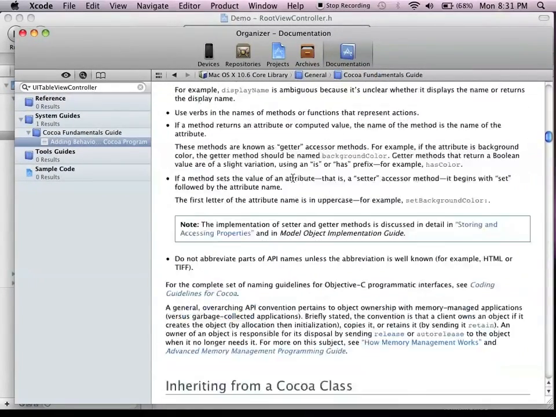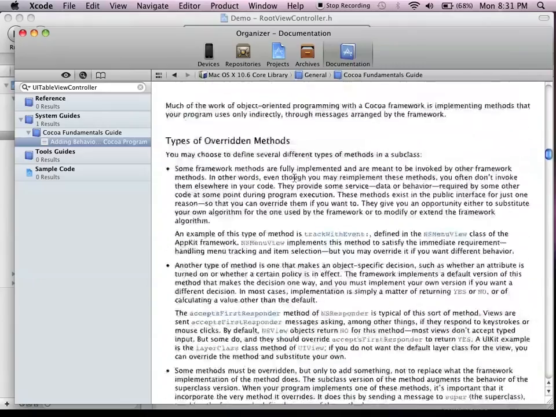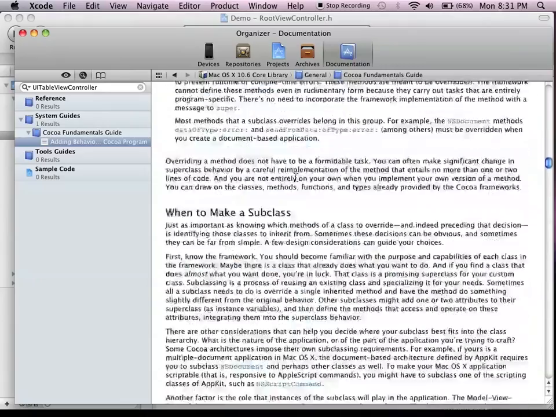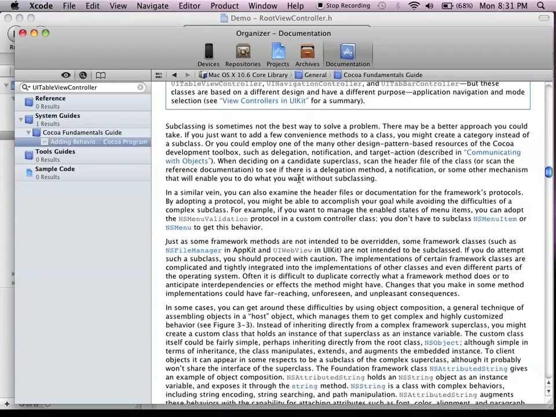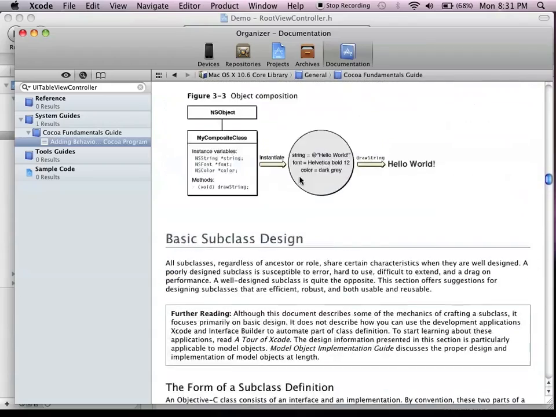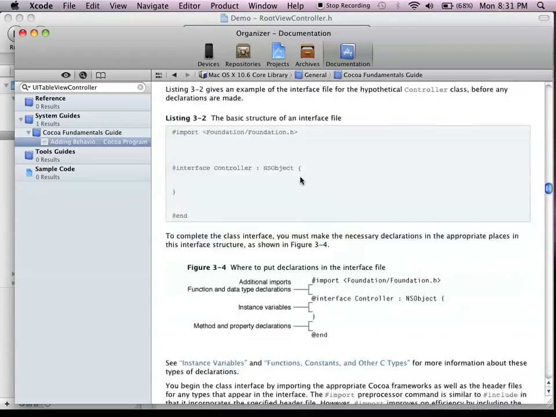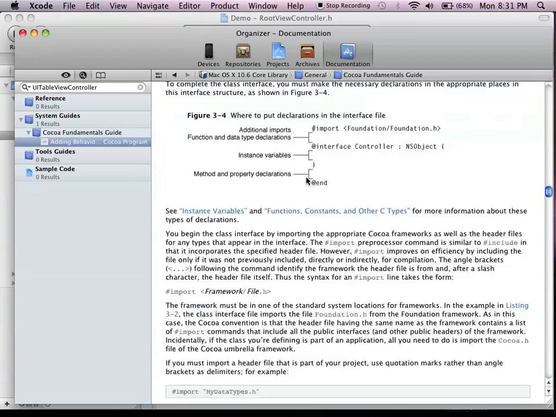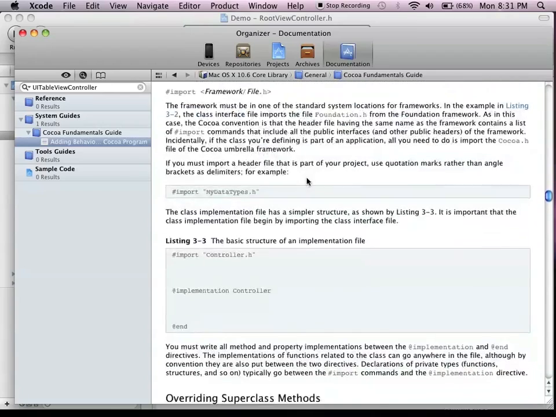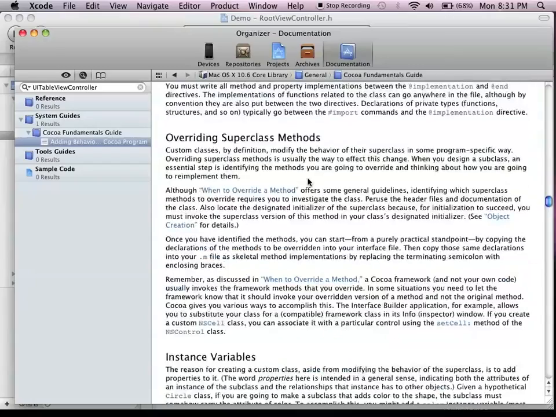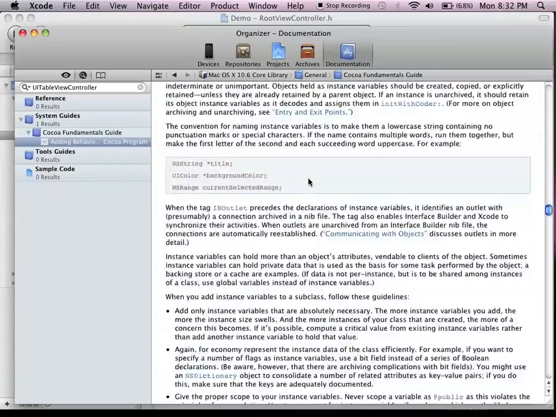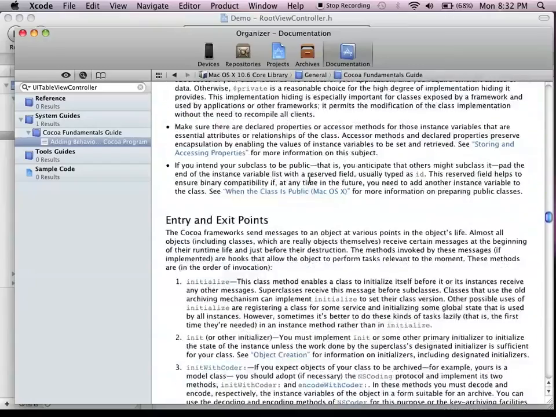Notice it pops up in the search as well. In any event, you can do this, or if you don't find it here, they may just make mention of UITableViewController.